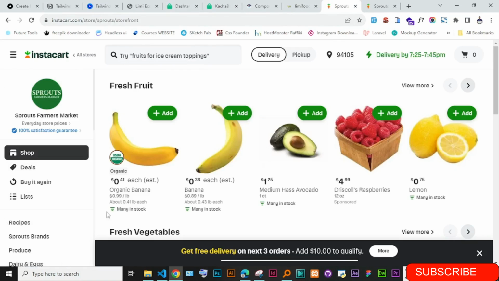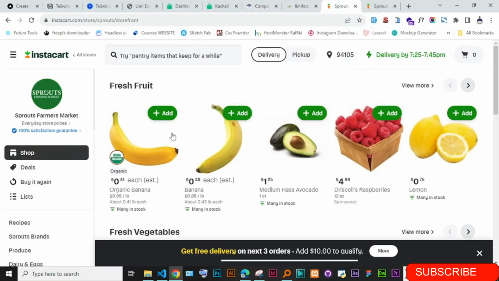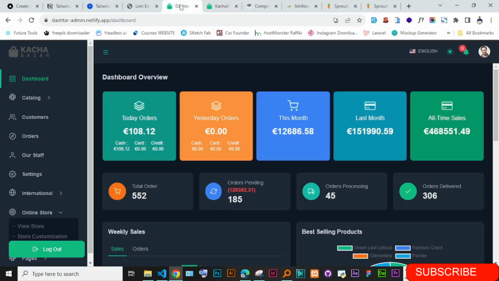This is going to be the shop page. Yes, and the front end, this will be the shop page, the market page rather. Someone can just come to this market. You can see a Sprout Farmers Market. So someone can come to this, someone can create a market, and all that kind of stuff. We'll be looking at it in the backend.